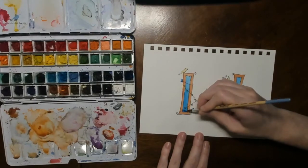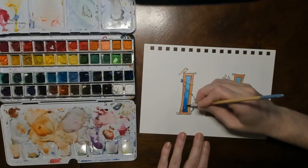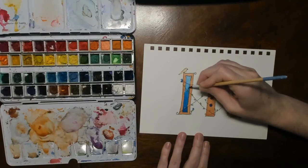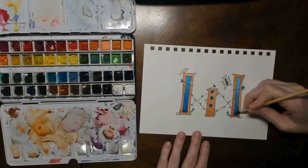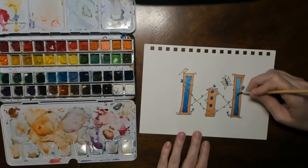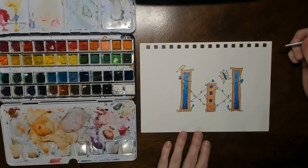I still want this bottom pillar to be a little darker. Darker on the bottom and then moving up to be a little lighter at the top. And the same thing over here. All right.